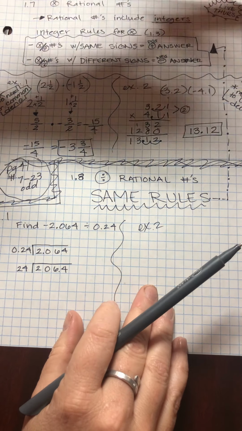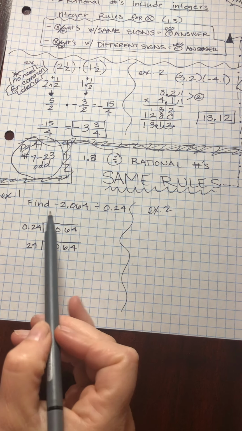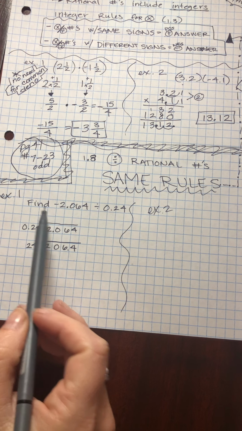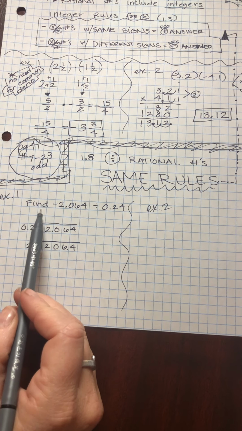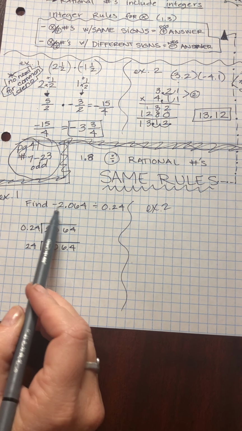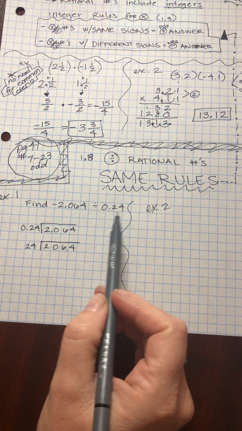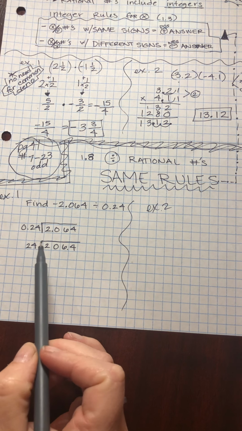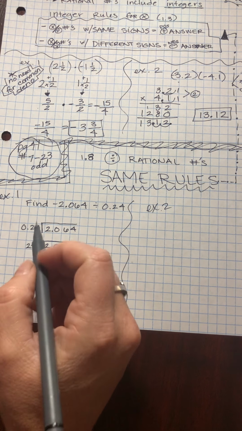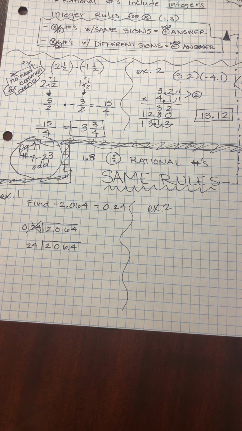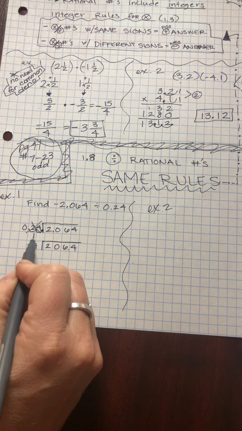So we're going to do a little review. Again, we're talking about an old skill like dividing decimals, and the new skill for 7th grade is adding the sign to it. So for our first example, we have the directions to find what negative 2.064 divided by 0.24 is. The divisor goes on the outside, the dividend goes on the inside, and we can't have a decimal on the outside. So we have to move it to the end of the problem so that it becomes 24.